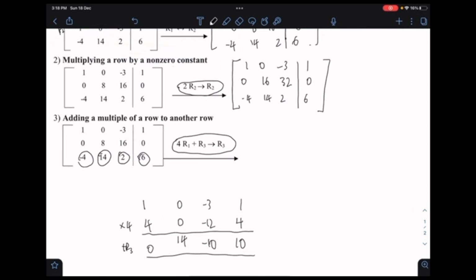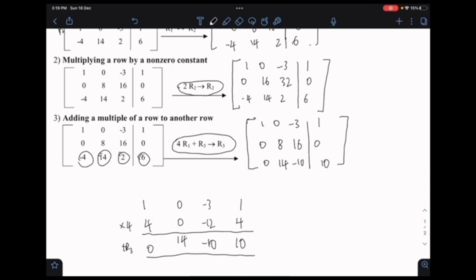So we can write it in the form that is the first row and second row are not affected in this case, so we just copy them. Reminder, row 1 never changed. We only multiply row 1 by 4 so that we could add the product to row number 3. And there was no intention of keeping the product as part of the new matrix.